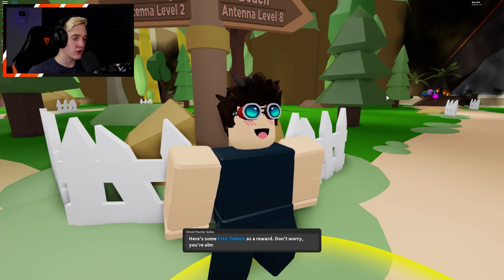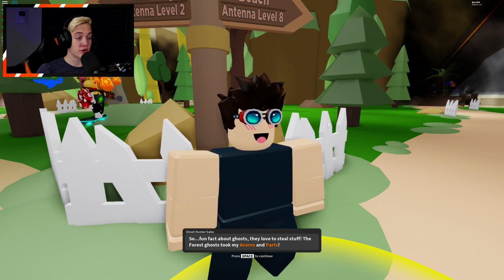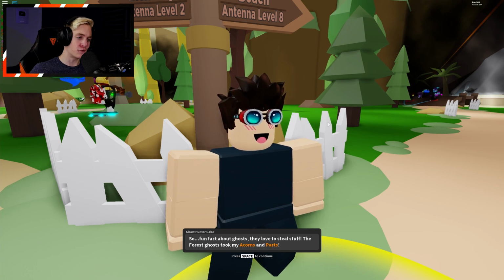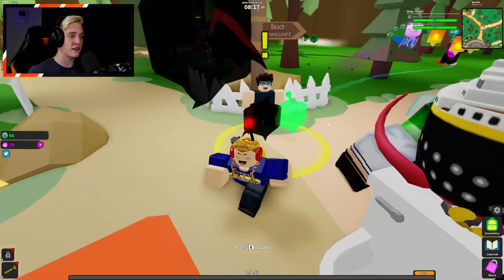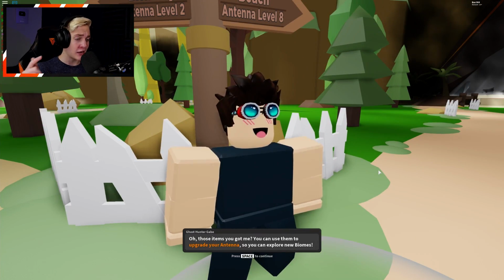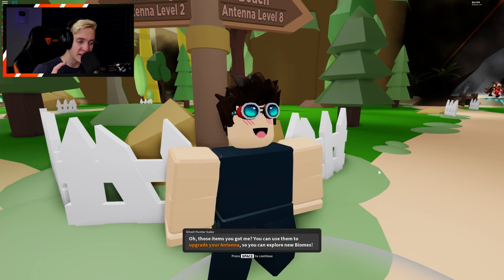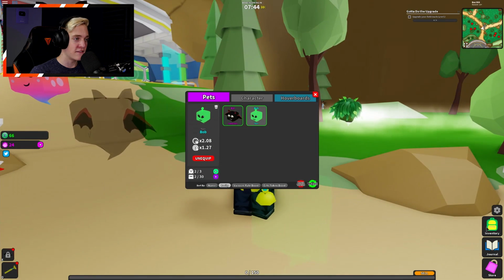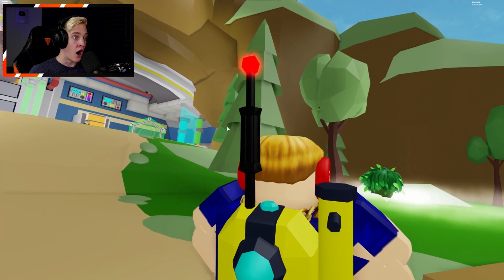Oh, let's see. Ecto tokens as a reward. Thank you. You're almost done. Perfect. Fun fact about ghosts. They love to steal stuff. The forest ghost took my acorns and parts. I know it's weird, but could you get it? Find 3. Bro, I already got 3 acorns and parts, bro. You're all good, man. Oh, those items you got me, you can use them to upgrade your antenna so you can explore new biomes.